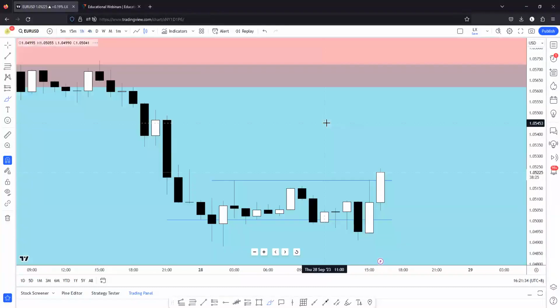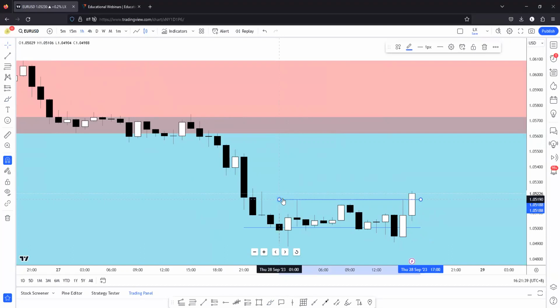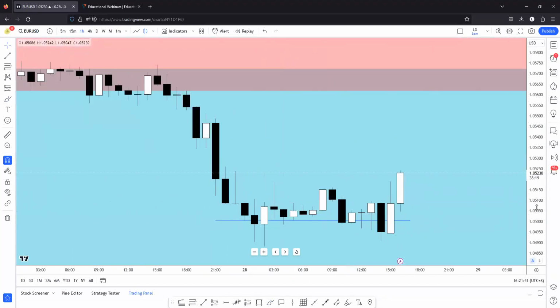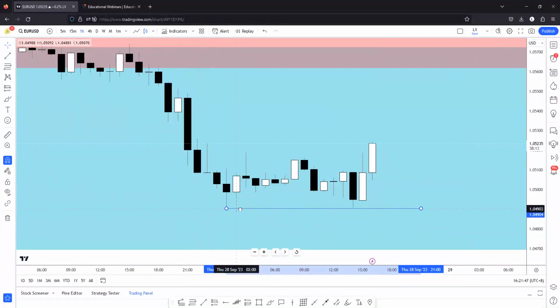Now let's take a look at the 1 hour. On the 1 hour time frame, this is currently where we are right now. You can see this whole move that caused the reversal. It creates two things. One is that we have this region, where you can see price forming lower lows and lower highs to the downside. So this whole move, price came in and formed lower lows, lower highs.